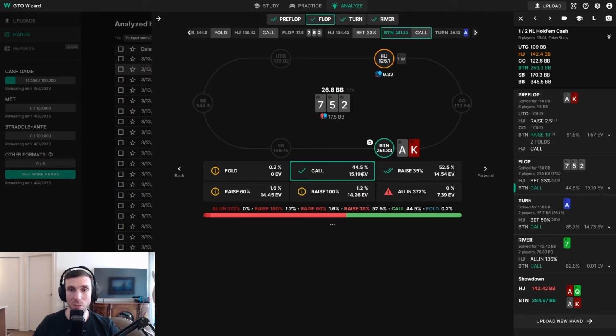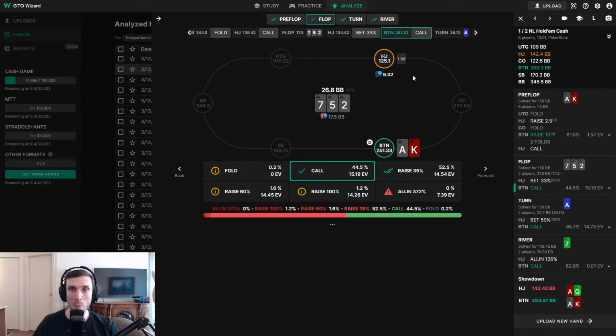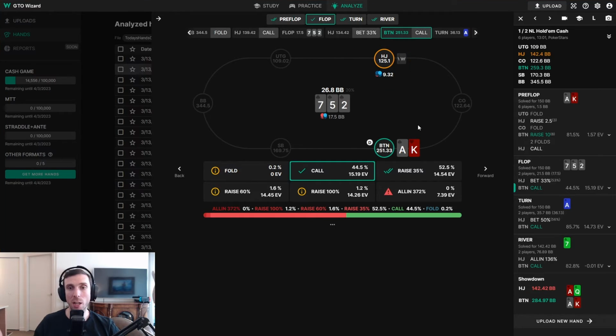If there's a higher EV option like this, usually the solver is going to just pick this at a pure frequency. But because this isn't going to be solved to the accuracy that the other solution and strategies are, it's an approximation once again. So that's why we see the difference in EV, but the solver wants to mix these two decisions. It's something like solver noise, if you've heard that term before. So again, just make sure you're analyzing this with caution.